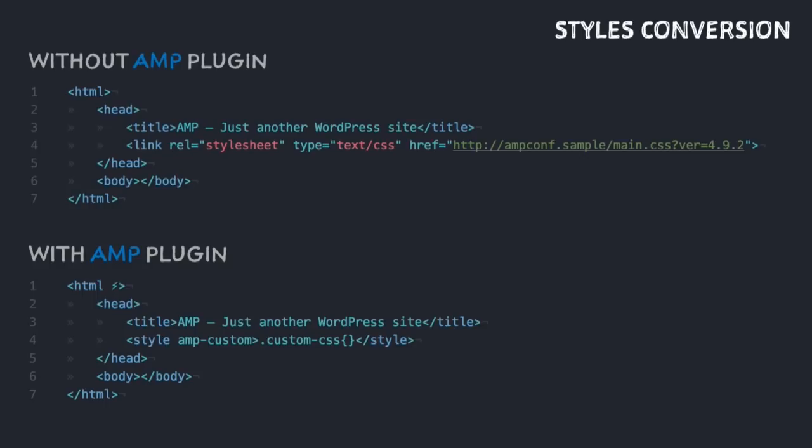The AMP plugin does that for them, and it prints the CSS inline the AMP valid way. Now, we didn't stop there. We want to make it better. And we're working on a prototype which analyzes the HTML DOM and compares it with the CSS that's loading on the page, and makes sure that only the CSS needed for this page is printed in the custom style HTML tag. Now, that really aligns with the AMP philosophy of keeping CSS under 50 kilobytes.